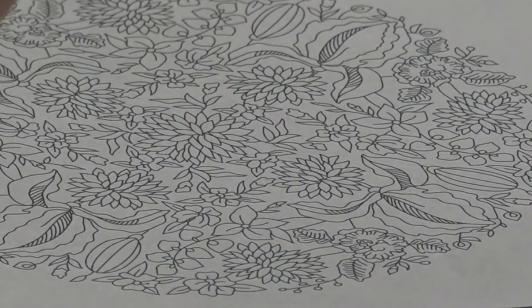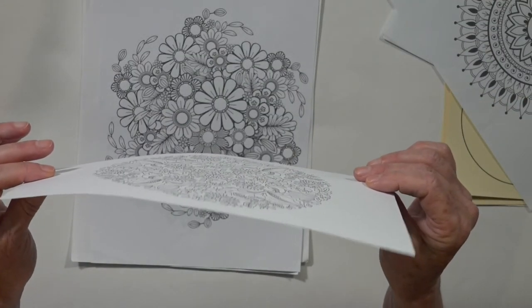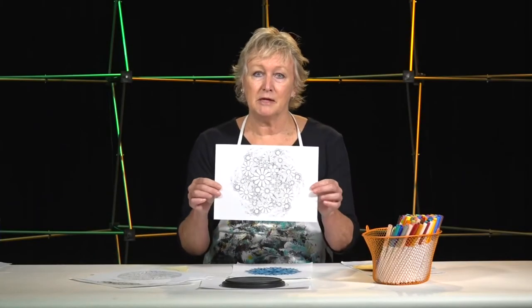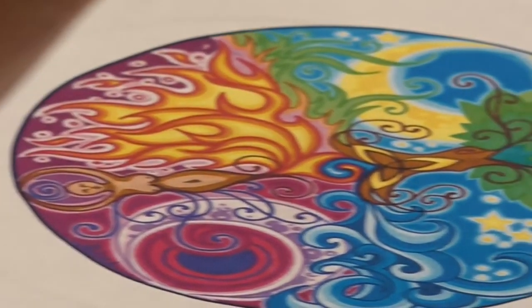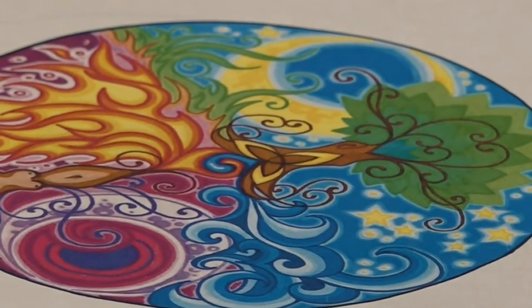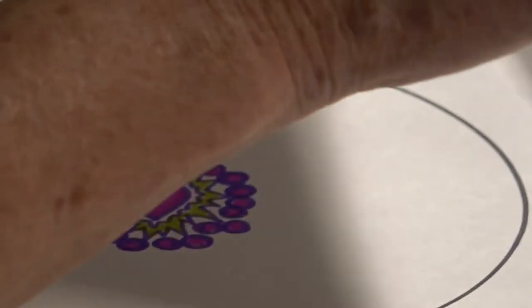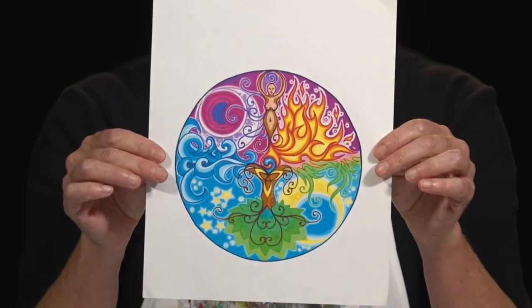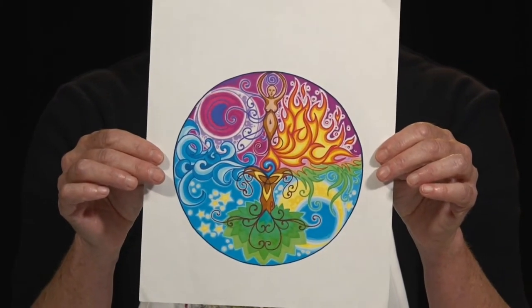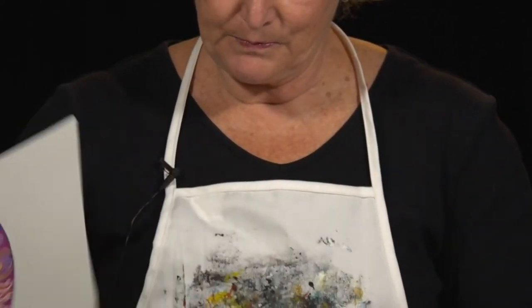They can be really simple. They can be somewhat elaborate using images like flowers. This one reminds me of a spring garden. And then in a final product form, it might be as simple as just using one color. And I like this one because it's very unique. It's not really even a geometric pattern. It's just free-flowing art, which is totally fine and really fun to do as well.